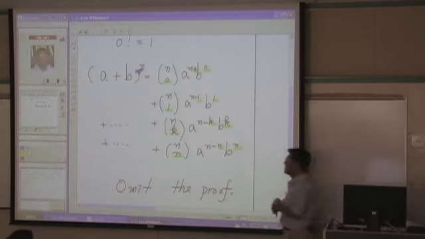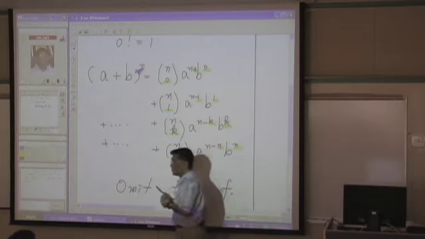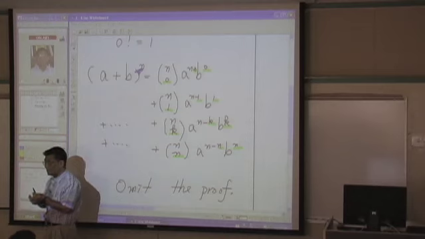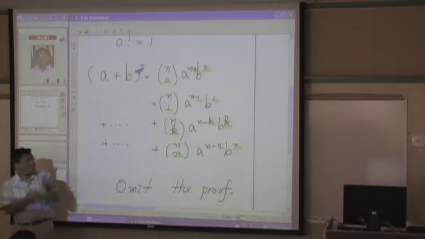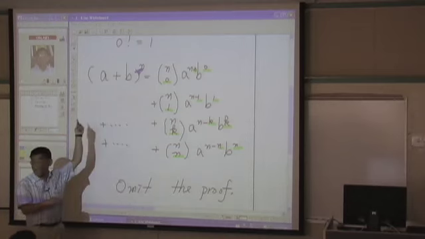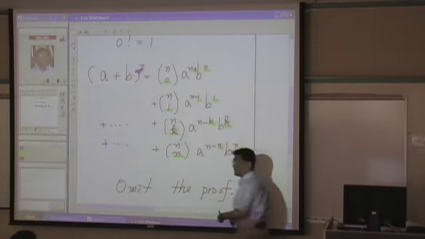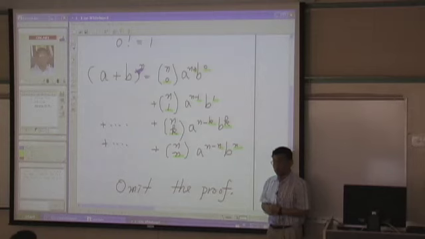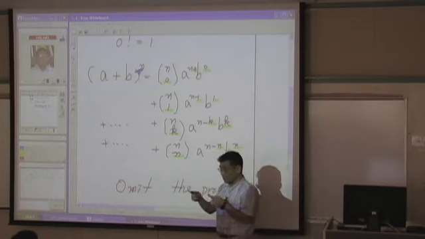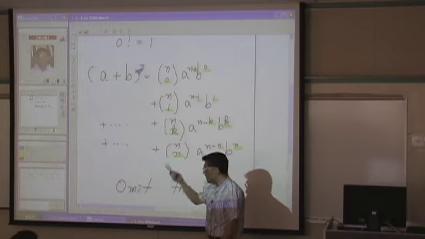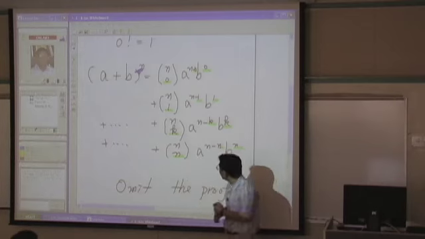And then the next step is you should prove this assuming that it is true for k, and then prove it for k plus 1, meaning you should multiply both sides by a plus b. But if we multiply that everywhere, it is very large, right? So I don't want to show you the full proof, but if you want it, there are two ways. You may read the book. If you don't understand the book, you come to my office and I will show you, or you can meet the SI.